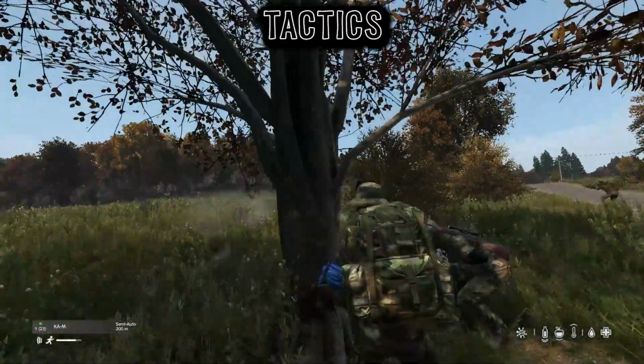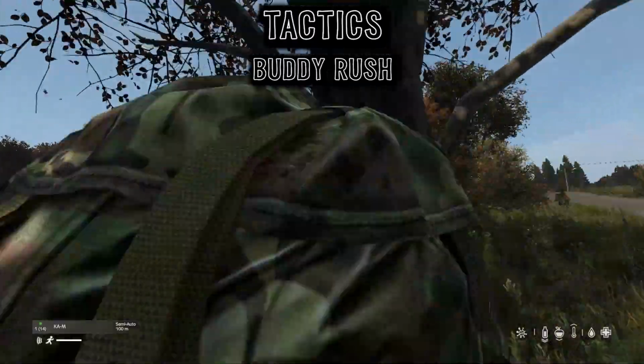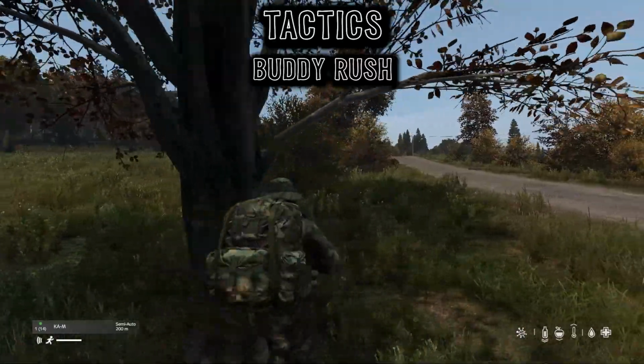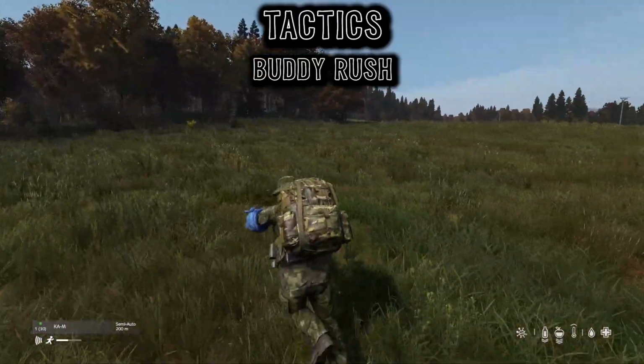Let's now cover our first, most basic combat drill, the buddy rush. The buddy rush is utilized by a buddy team in order to rapidly close the distance with the enemy and overwhelm them with aggressive movement and accurate fire. In this scenario, our enemy has decided to fire at buddy team A. After conducting their individual contact responses, buddy team A will then execute a buddy rush.